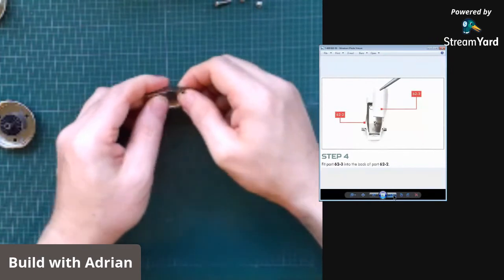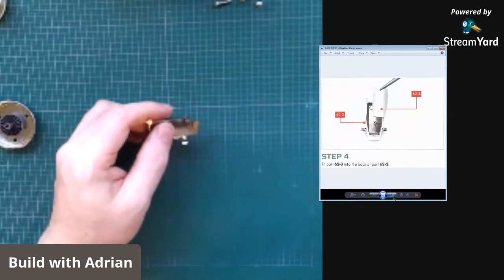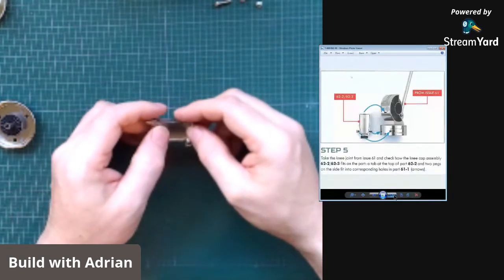Actually, why couldn't they make that a push-fit connection sort of thing? Yeah, would make a change, wouldn't it? Yes.